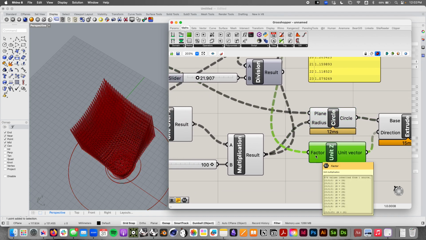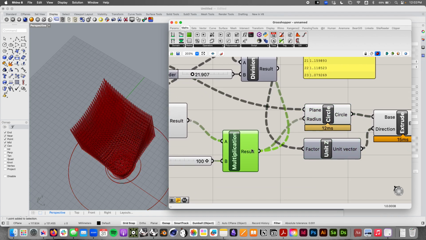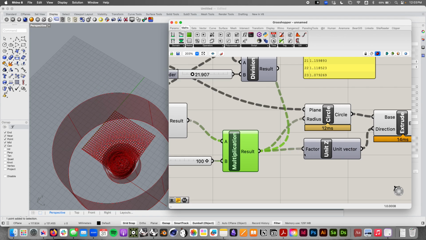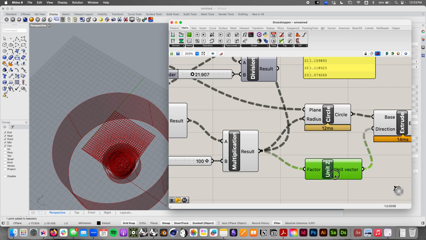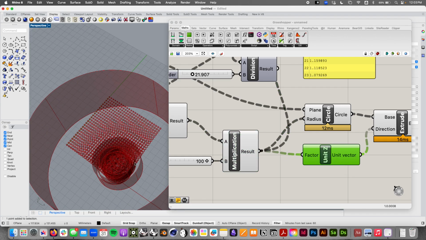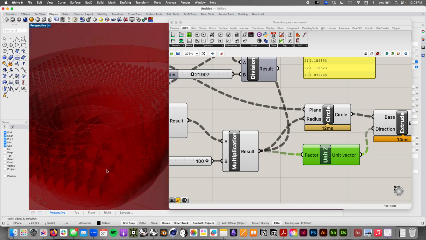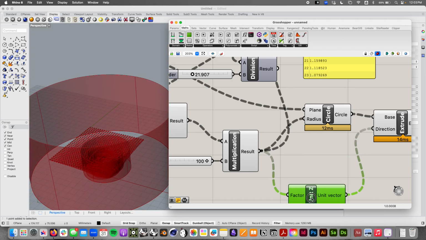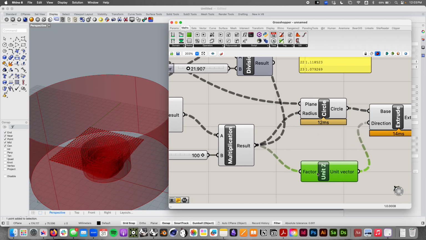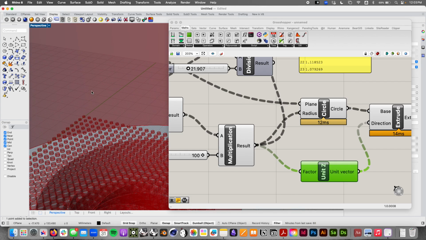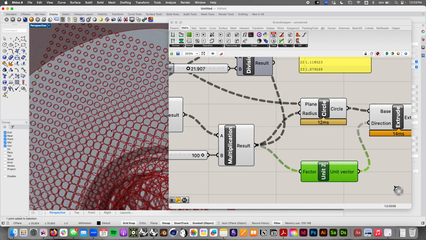We can do the same for our extrusion. So I can plug the output of multiplication, these numbers that we've manipulated to be bigger, into factor as well. This one looks chaotic as hell because we're starting to get a little bit messy. This is starting to mess around with data management, and that's something we're going to touch on a little bit next class.